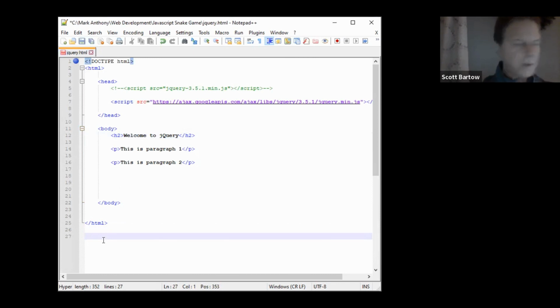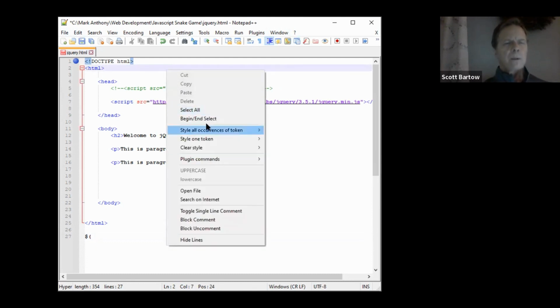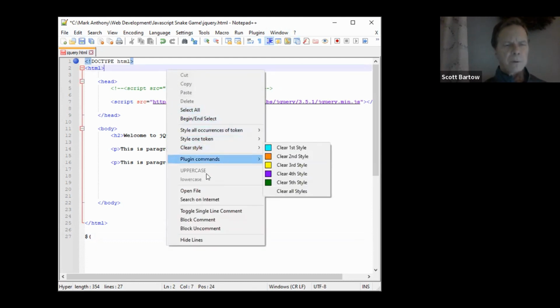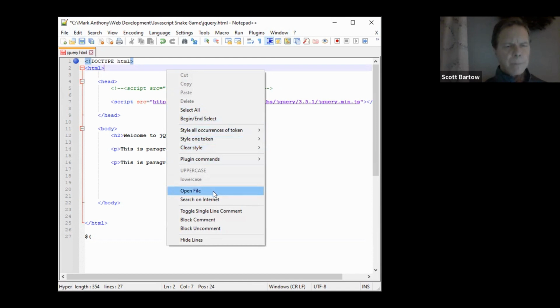So the basic syntax is $, and then, you know what? Let me see if I can make my file a little bit bigger.